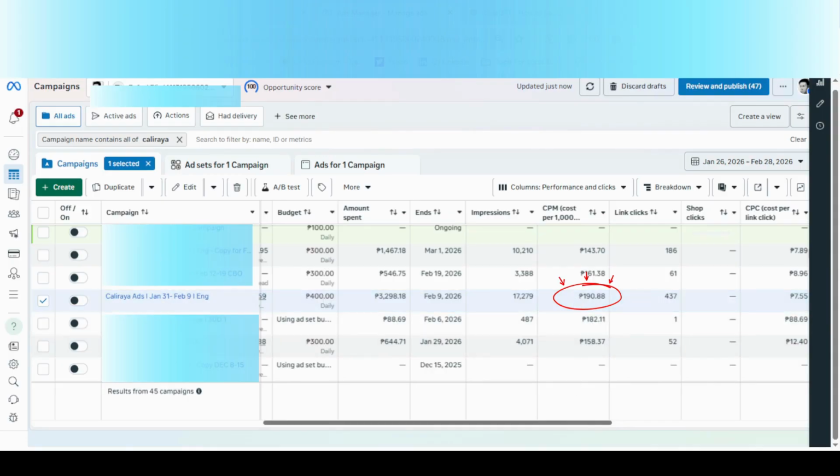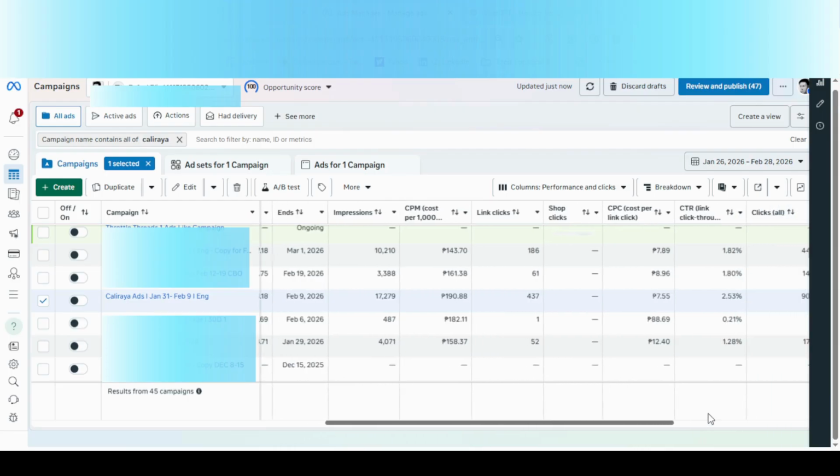So behind this, if you have a high CPM, it means you have a competitive audience, narrow targeting, and low engagement score. Basically this will fall on the creative and the number of audience you have. To resolve that, you must have a broader audience, improve engagement, of course with better creative, and use the Meta Advantage Plus audience. So we're going to eliminate the use of targeting inside the ad set. Okay, so move on. So we're going to the click-through rate.